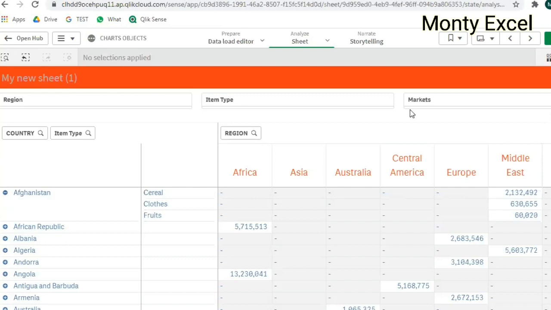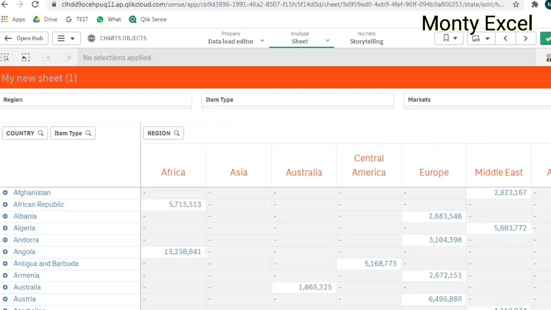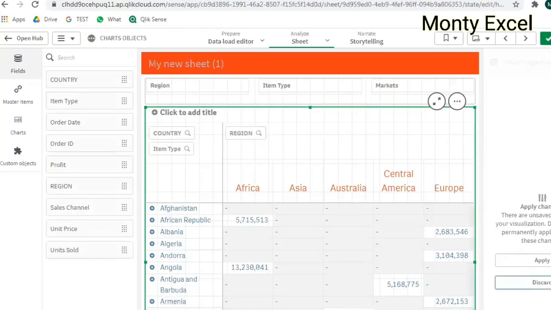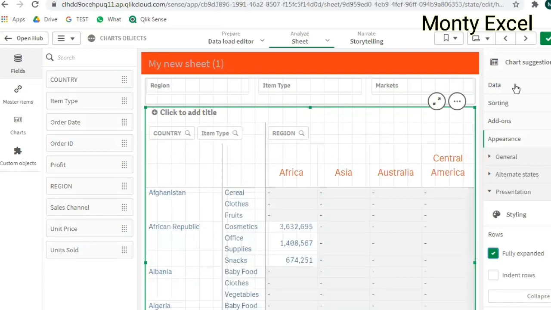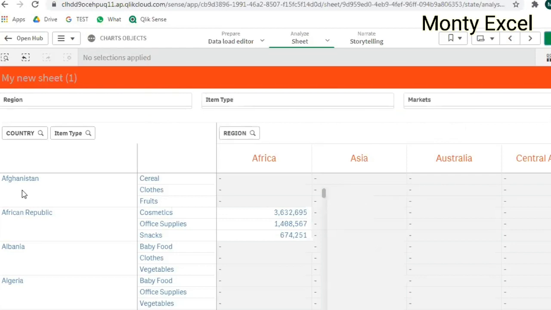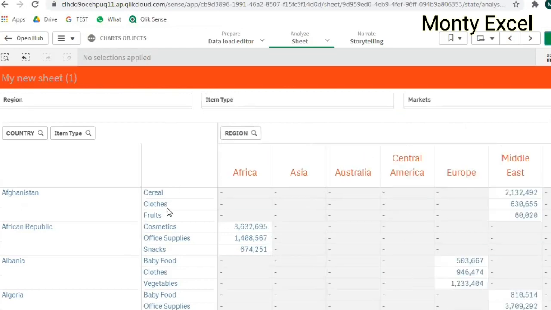But the advantage of full expanding, if you check it, I'm discarding it because I don't want these changes. When I click on this full expand, whatever the product types which are hidden in Afghanistan or any country, when I click on this fully expanded, you'll see this will come as a separate field altogether. Let me click on this. Now you can see done editing. Now you can see Afghanistan is repeated only once, but its products showing in three.